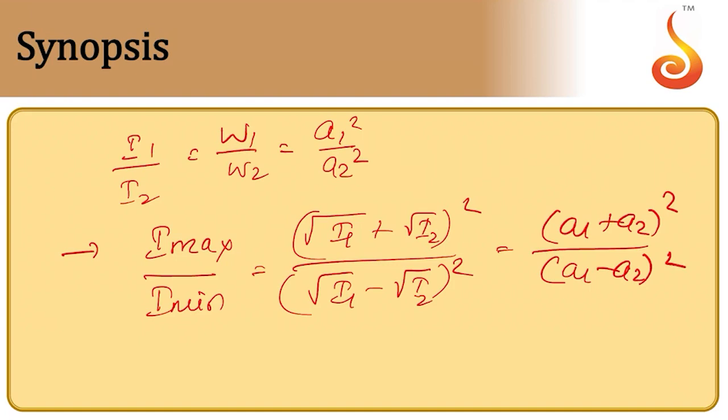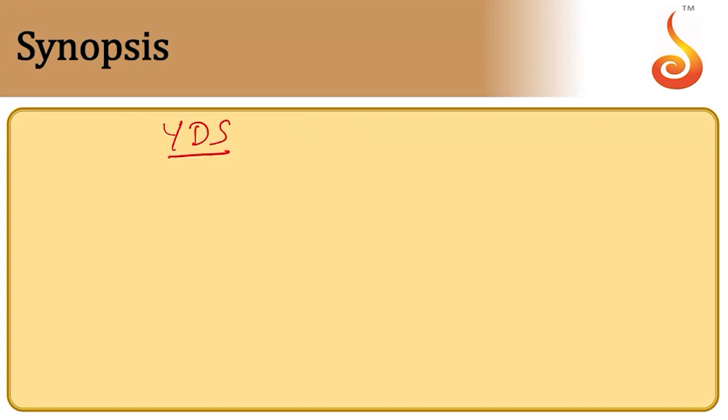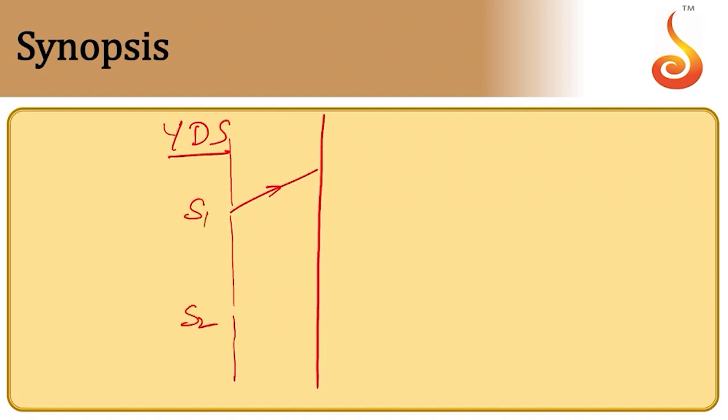So these are some generic equations as far as interference is considered. In the case of Young's double slit experiment, this is the construction. The first slit sends the light along this direction, and the second sends the light along this direction to produce interference. d is the slit separation, and for small angle, the path difference happens to be d sin theta, approximately equal to d theta, approximately equal to d tan theta.